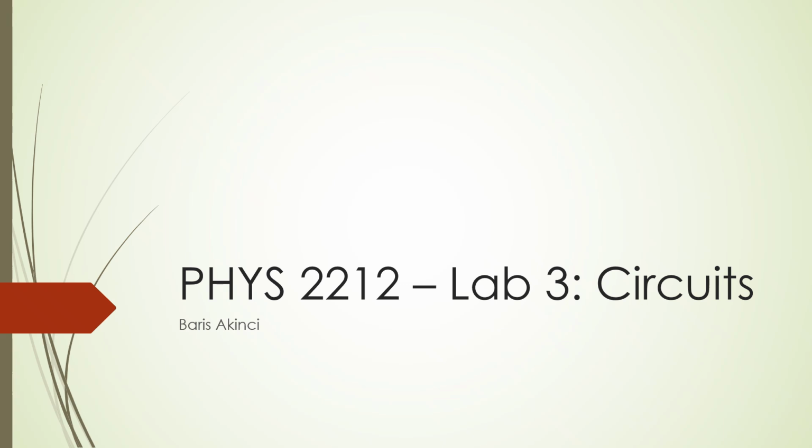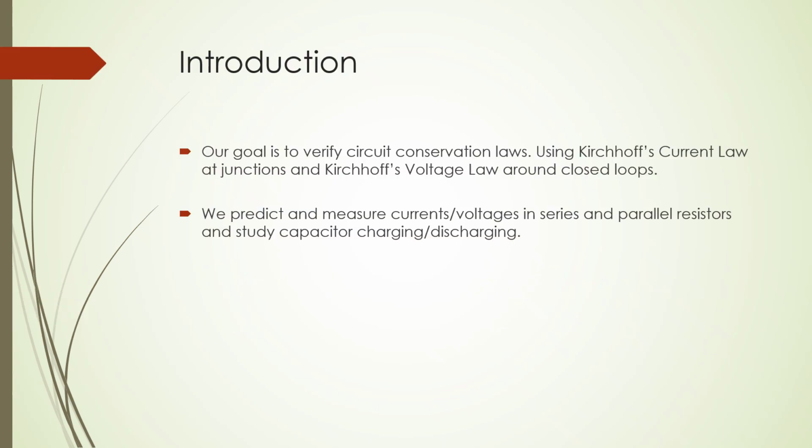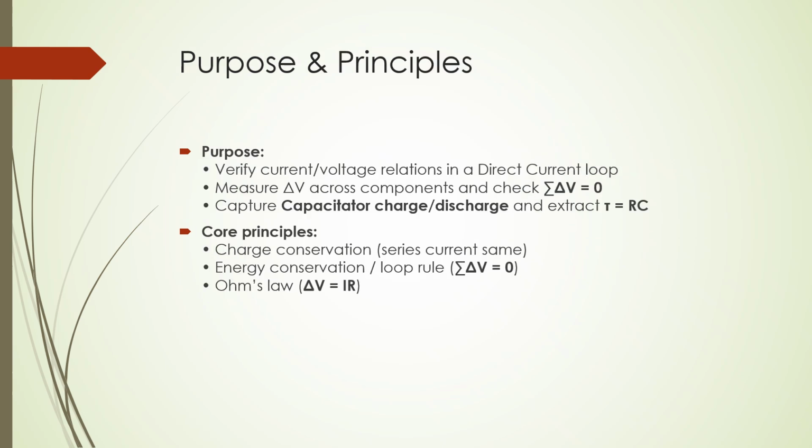In this slide, I'm gonna talk about our Physics 2 class, Lab 3, which is about circuits. Introduction. Our goal is to verify circuit conservation laws using Kirchhoff's current law at junctions and Kirchhoff's voltage law around closed loops. We predict and measure currents and voltages in series and parallel resistors and study capacitor charging and discharging.